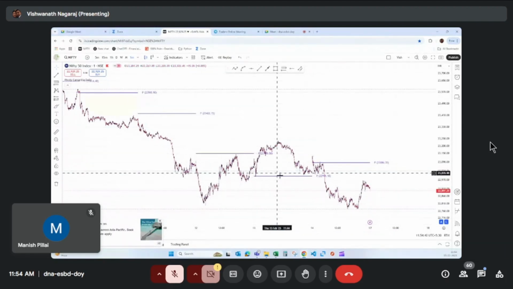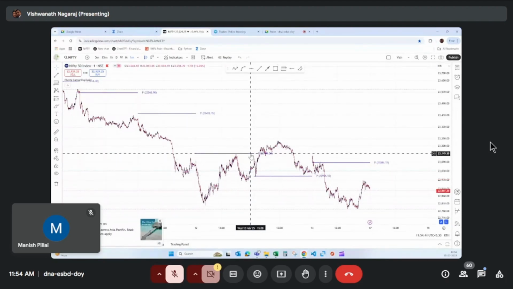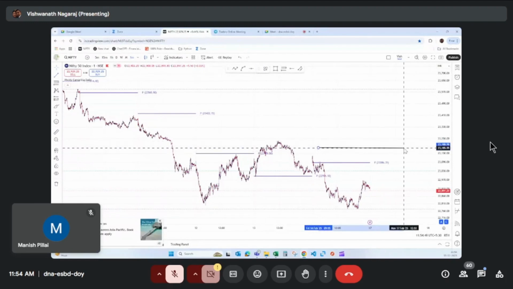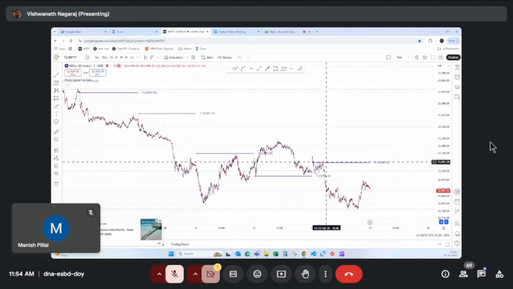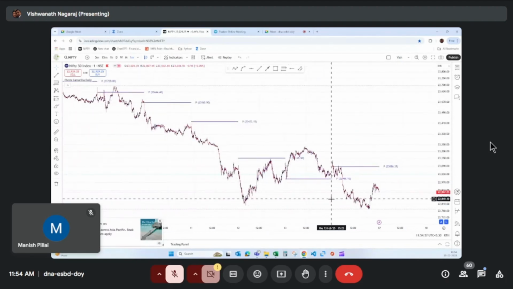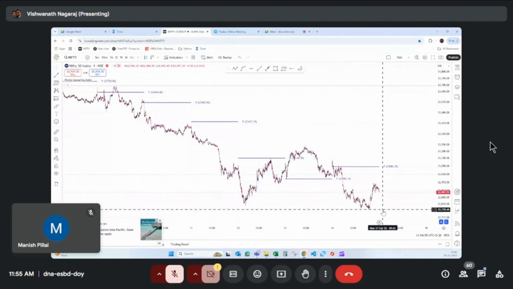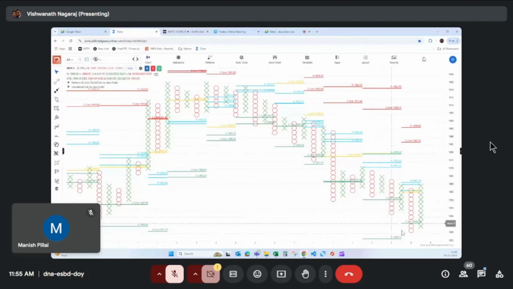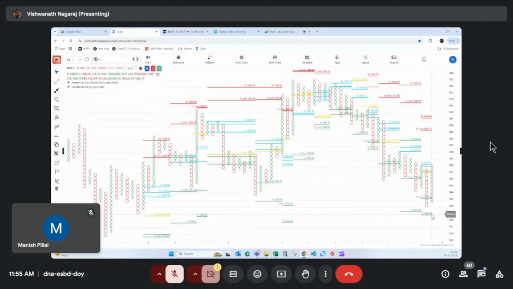Because it's not above the previous 2 days. Above this, if the yellow line was somewhere here, it would have been considered a bullish day. But this has come in between. Now the historical trend has been a downwards trend. You can consider that as sideways to downward. So when will you enter? You will enter below the S line for this particular shorting.